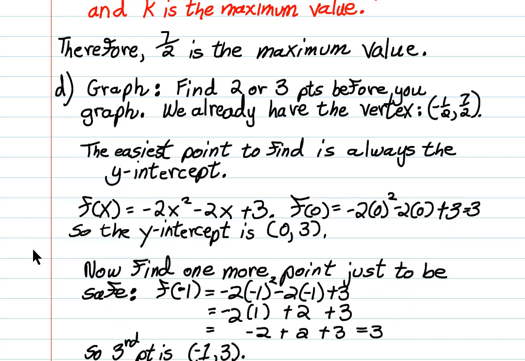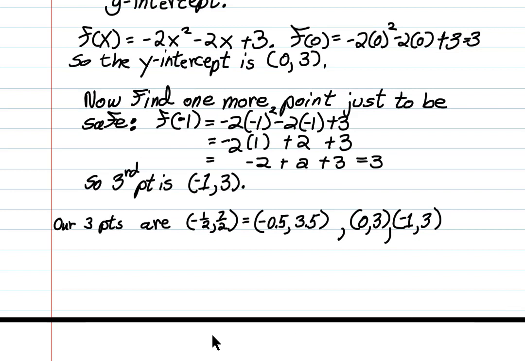At the time I did this, I could not remember whether MyMathLab was asking for 2 points or 3 points. It ends up it's just asking for 2 points. But to find a third point, I took f of negative 1, which puts a negative 1 in for every x, and the answer came out to 3. So I found 3 points: negative 1 half and 7 over 2 (which can also be written with decimals), 0 comma 3, and negative 1 comma 3.